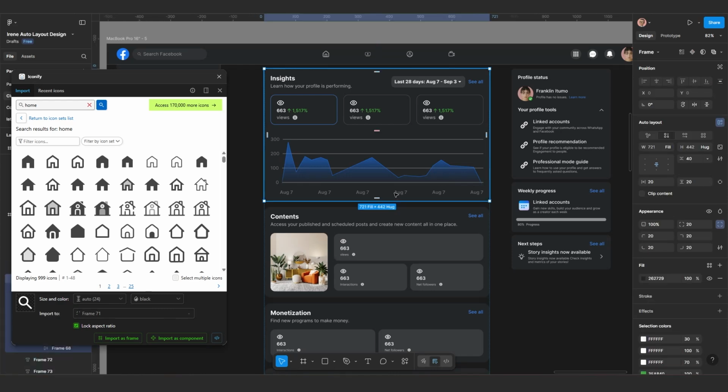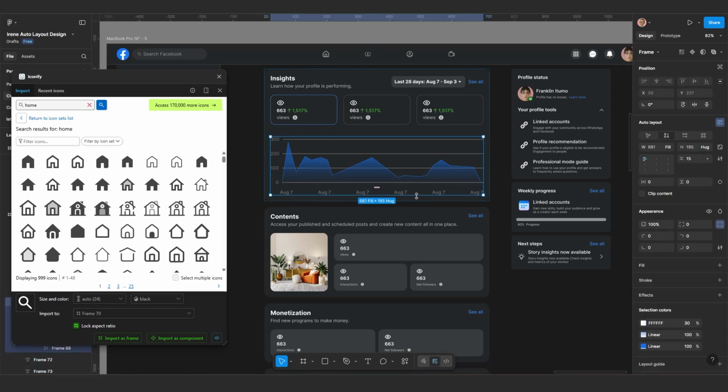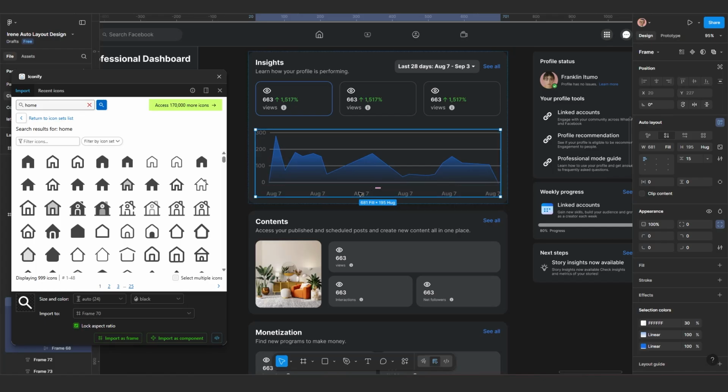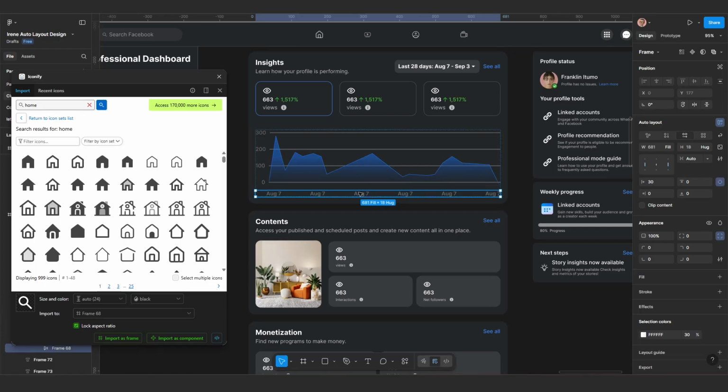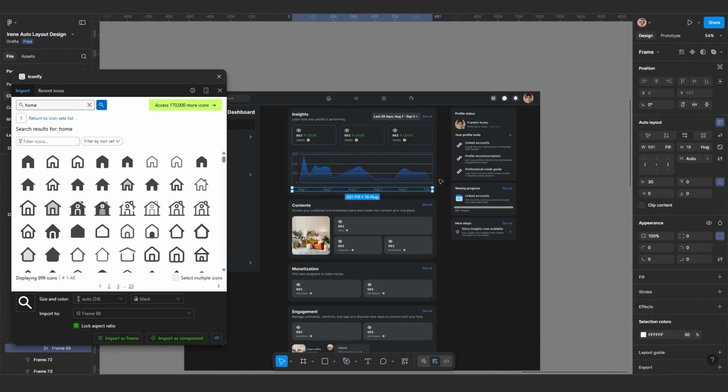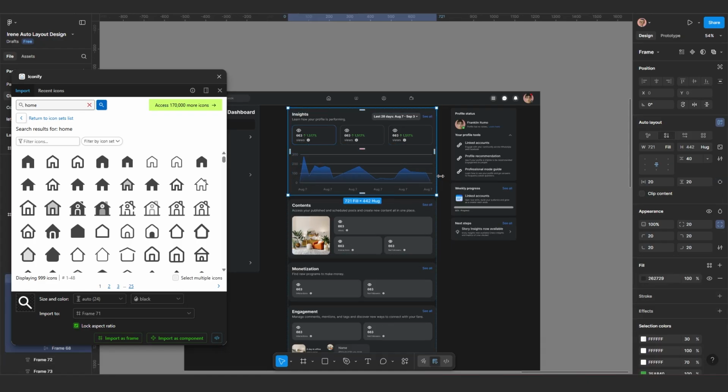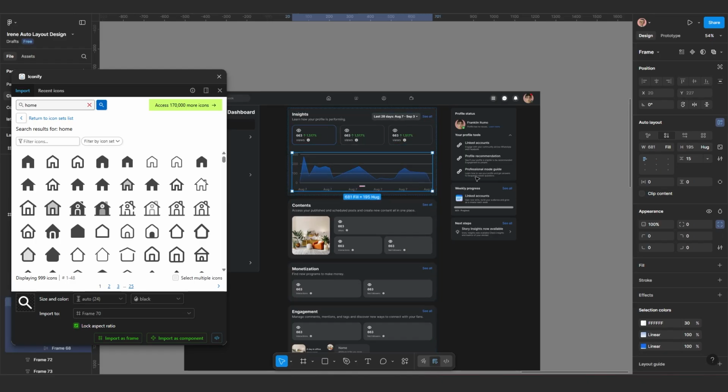The next thing we do is to take everything that is here and make it fill container. Yeah, this one is fill container. And if you select this guy and extend like this, is it extending? It's not. So what we'll do is to select this one.